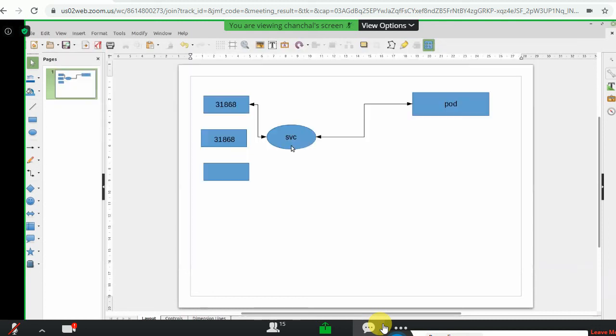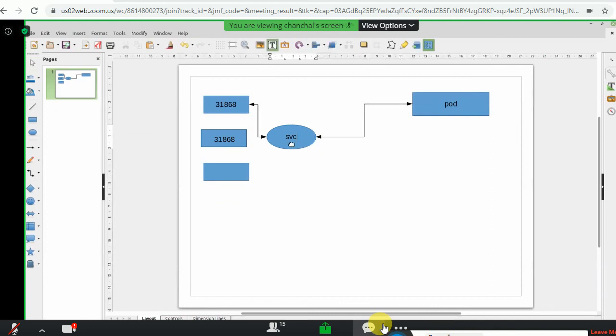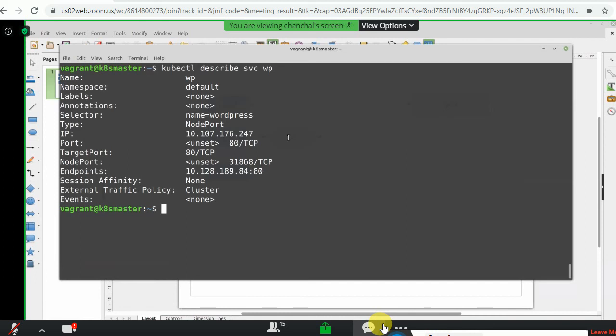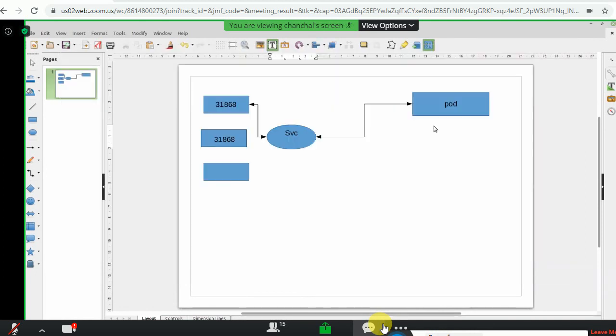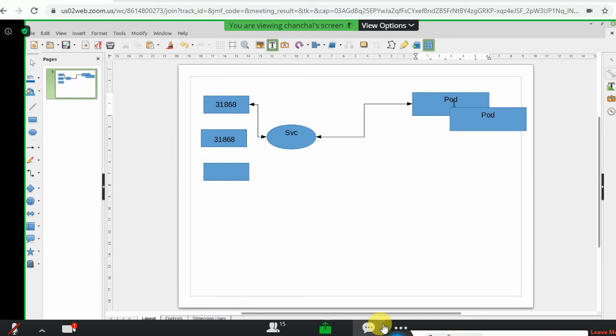Each time you create an SVC, it will automatically get allocated a service IP address from the service network. Okay. There is one more IP address in that description. Yes, this is the endpoint. This is the IP address of the pod. So there are two IP addresses.